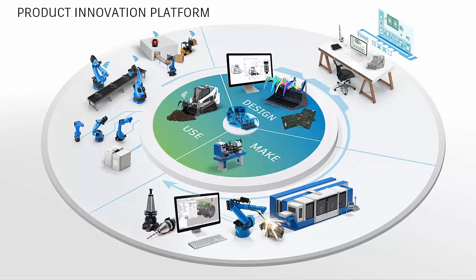So the bigger picture is really about the innovation platform. How do we innovate with our product? How we design, how we make, and how we use afterwards. The outer circle of this PowerPoint slide is giving you that idea of where we can extend our design capabilities. You can see on the use side, we've got robot sensors, pick and place of objects, factory usage, output, all that kind of stuff built in, and where the product goes thereafter.